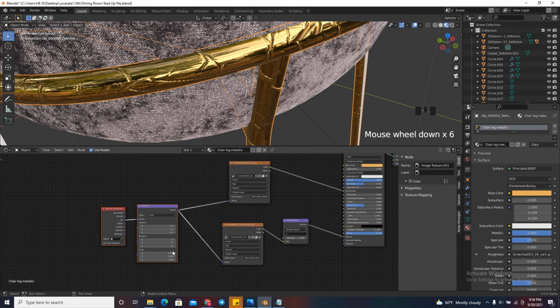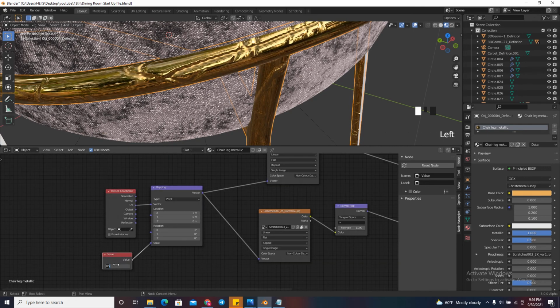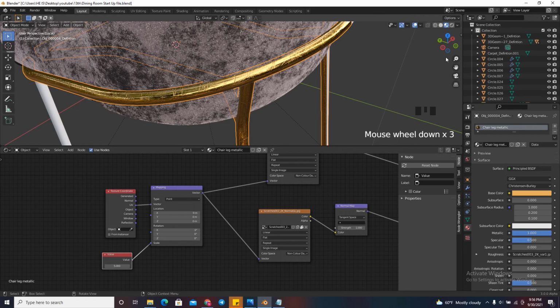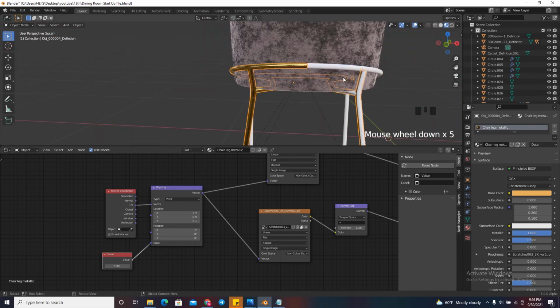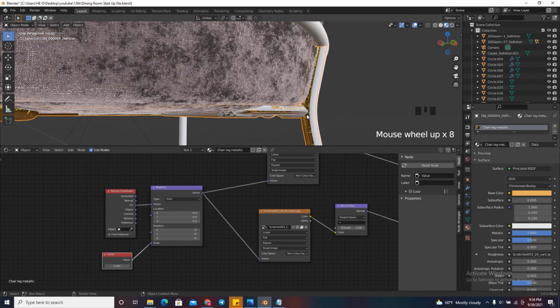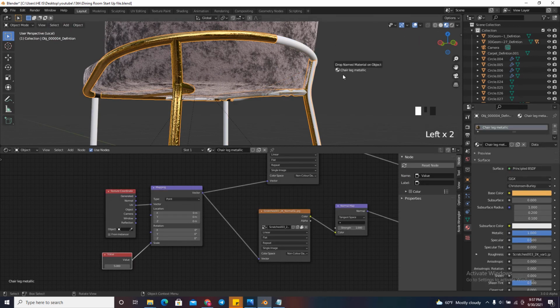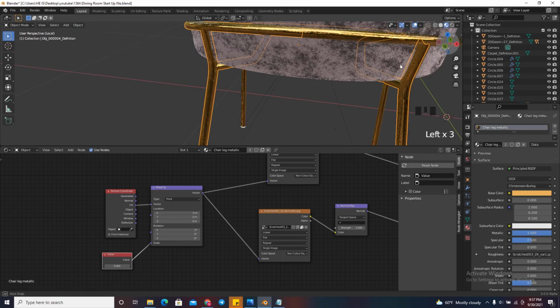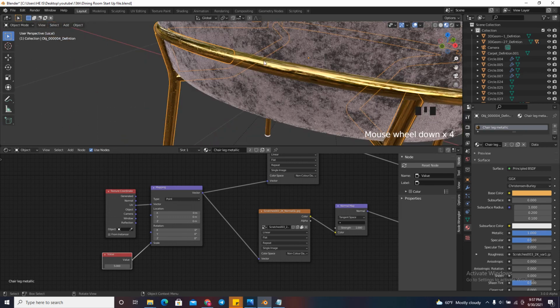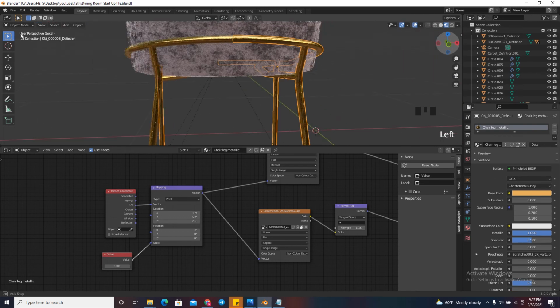So to change the scale, what you can do is press Shift A and add a value node, as we have done earlier. Let me plug this one to the scale, and let me make this one 5. As you can see, it will be something like this. Probably this won't be visible from a distance, but this can be a learning curve in case you are going to take close-up shots. I'm going to select this one and drag and drop it to this part also. So now we have everything in. Select this one, go to the edit mode, press A, and then U, and Smart UV Project, as we have done for the previous one.